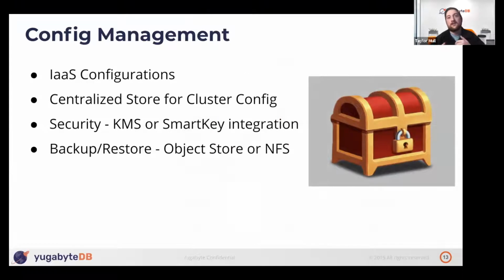Next thing is config management, which we talked about a little bit earlier, but you need to always have a central place where you can manage your configurations. Obviously, things like CA certificates and the KMS and security integrations, all these things you just don't want lying around in the open. So in a future roadmap, we're going to be having integrations with Vault, which is super popular these days to maintain, and it will help maintain all these secrets. That's why with Yugabyte, we have taken a lot of care about how the configuration management with the cluster itself works. You don't need to go outside of this portal to maintain or manage your database in production. Everything is in the same localized area.